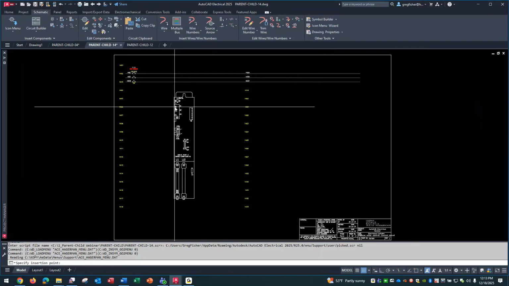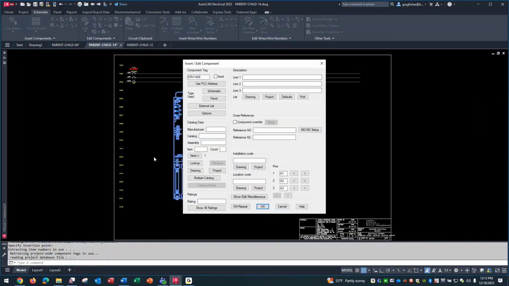And I'm just going to randomly drop it down, let's say right here. And if you look at this already, notice that the pins have been predefined. I built the pin/terminal numbers, gave them a default value in the symbol when I created it. So when I insert it, they're automatically going to get populated.